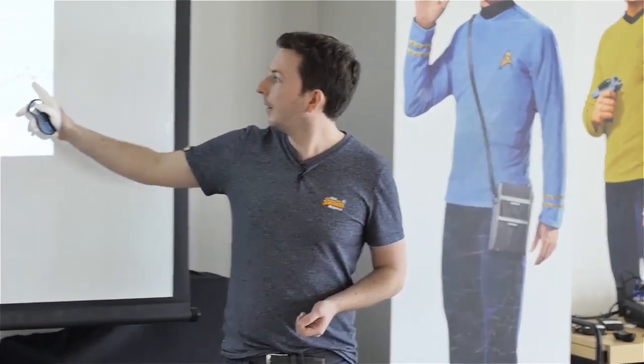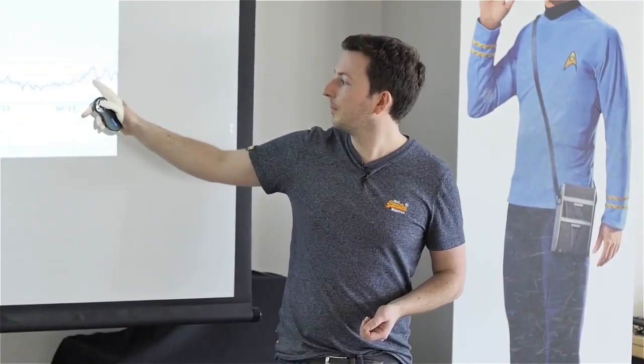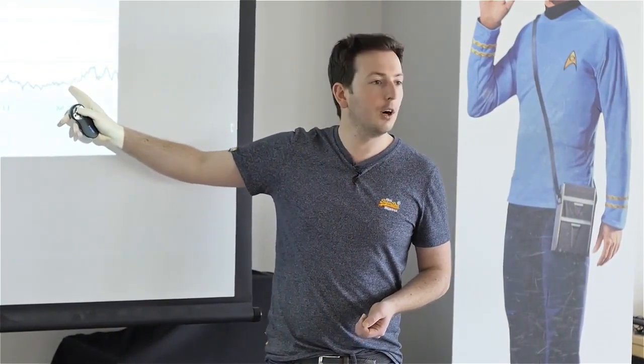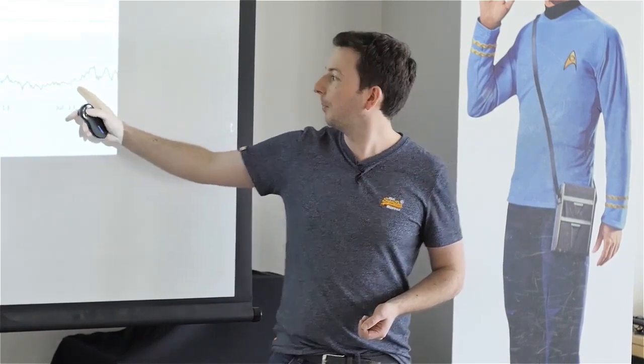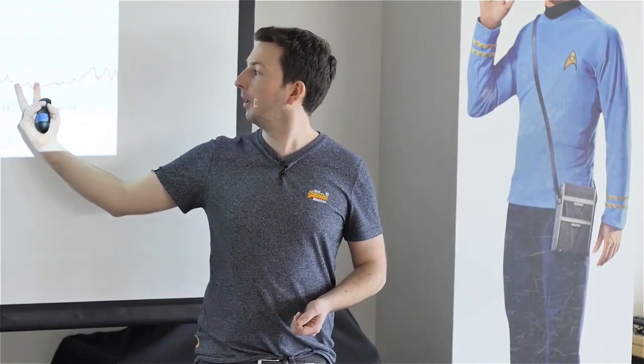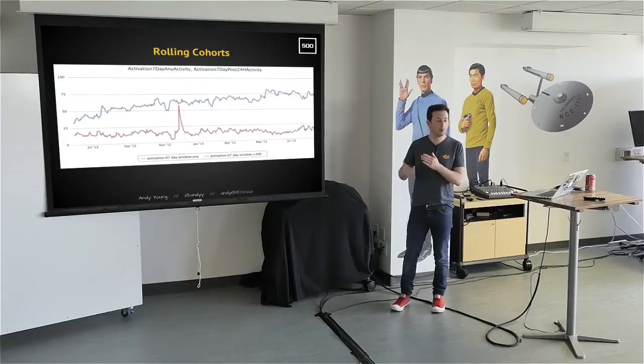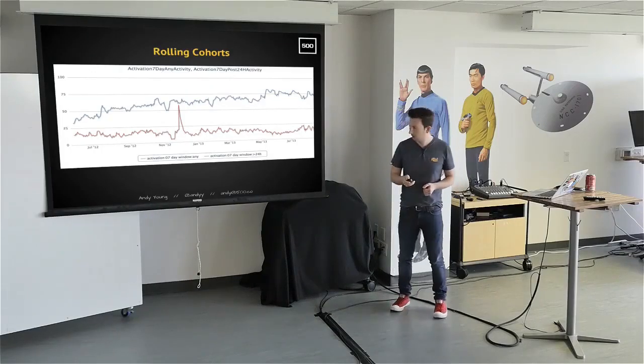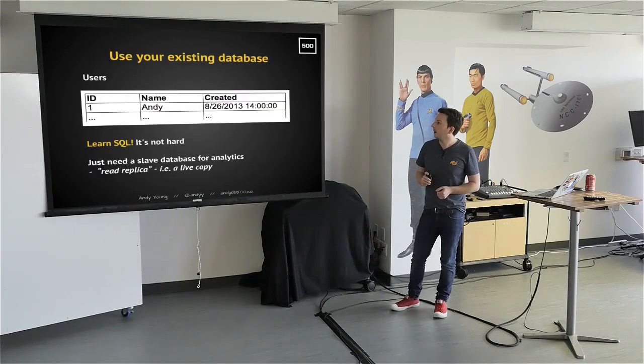And so the format of the chart I've got here is similar to that 28-day rolling. It's basically every point on this chart is a mini cohort that is based on the group of people in the window up to that particular day. So this allows me to monitor it on a daily basis. So how do I go about this?